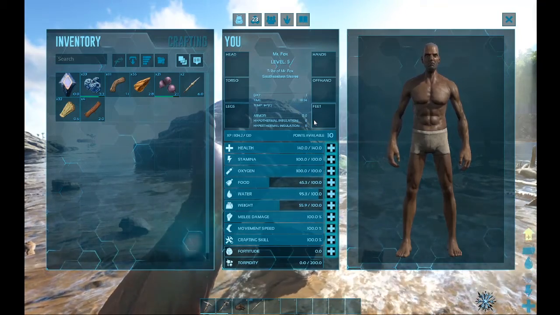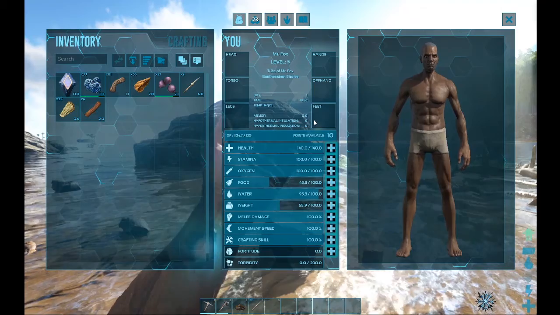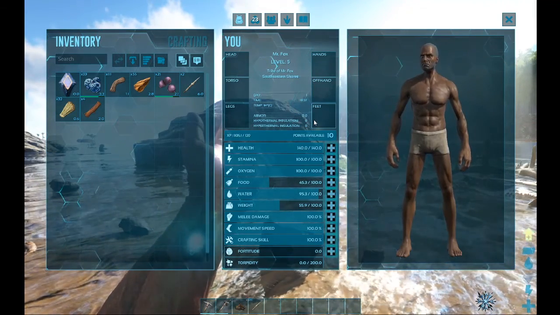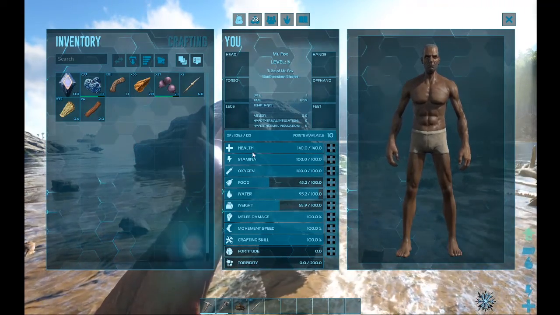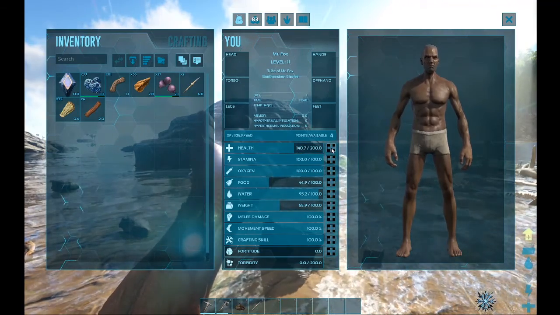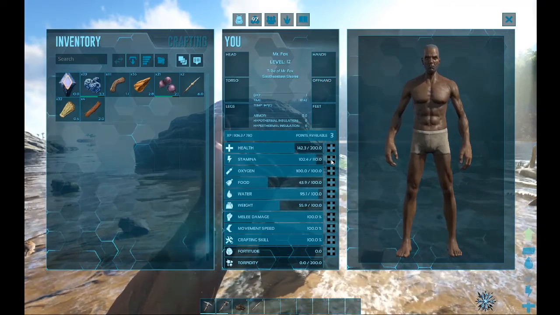Now, when you first start off, keep in mind there's no real consequence to messing up how you level your character. It's really easy to make mind wipes, especially in game. So I typically will put my points into health first, and I'll get up to about 200. I'm definitely going to put some into stamina for now.